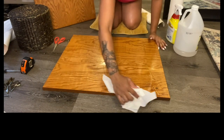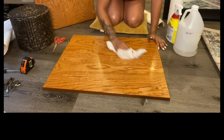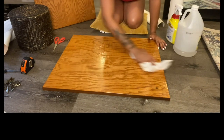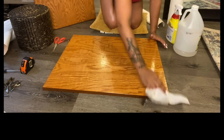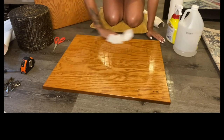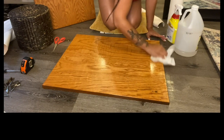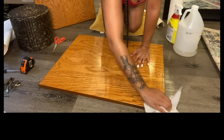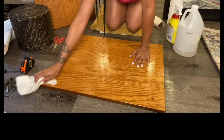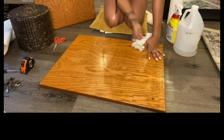And I'm using Lysol spray. I'm definitely getting the sides, the angle, the corners, the hard edge, and the flat surface. I'm doing both sides, cleaning it really, really good, just so no residue, no gook, and letting it dry. Or, as I did, I just quickly made it dry with a paper towel because I was trying to get this process done. But if you have the time, you can definitely let it sit and dry for yourself and then go to another project.